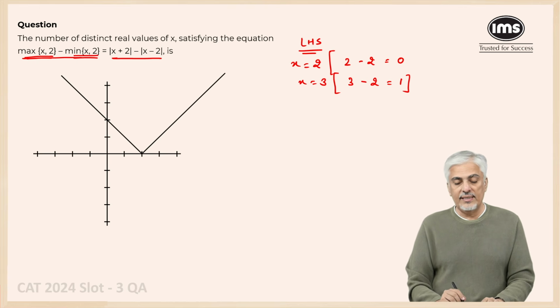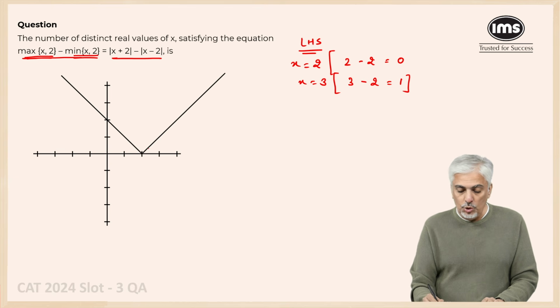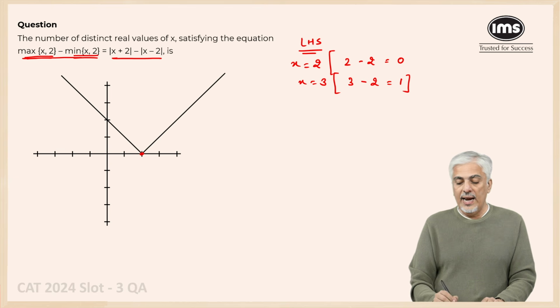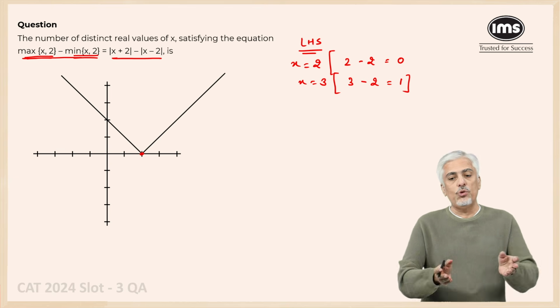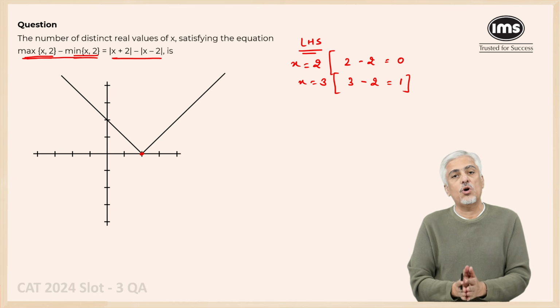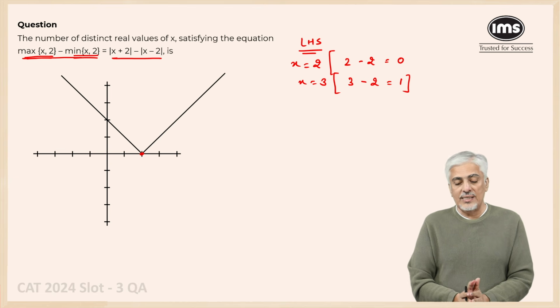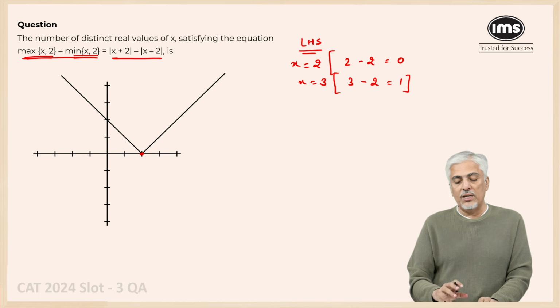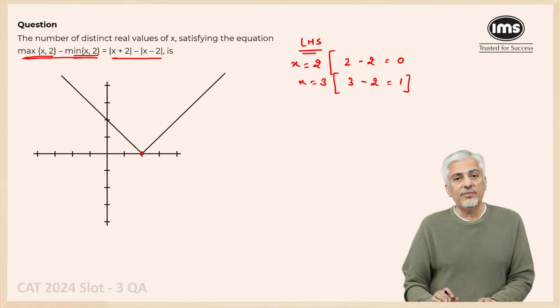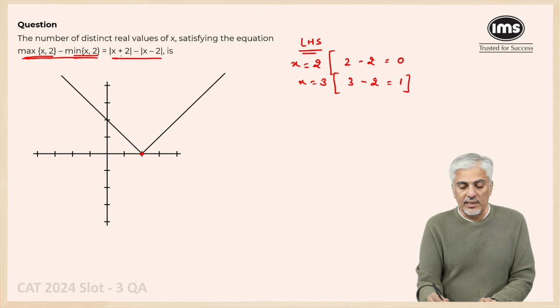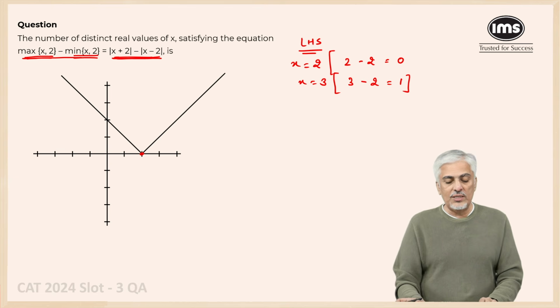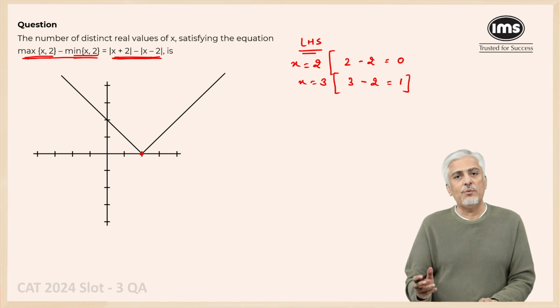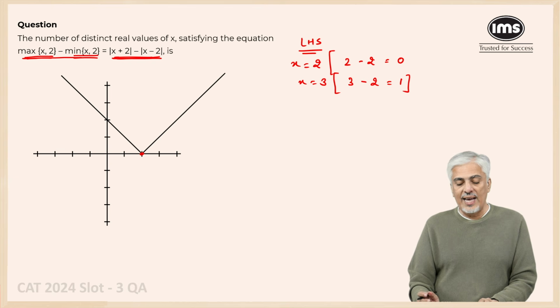be something like this. Basically at 2 you get a 0, and then the value keeps increasing. If you notice, this graph is also nothing but the graph of mod of x minus 2. Now, obviously, realizing it without doing values will be very difficult, and hence by putting a lot of values, by putting 0, by putting 2, you get this graph. And then, looking at the graph on the other side, mod of x plus 2 minus mod of x minus 2. Again, by putting values over here, you will realize at x is equal to 2.